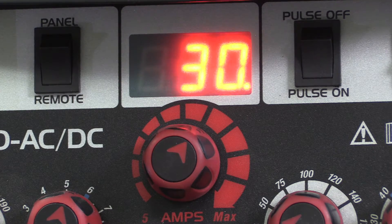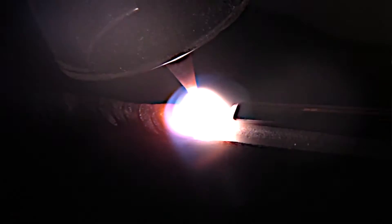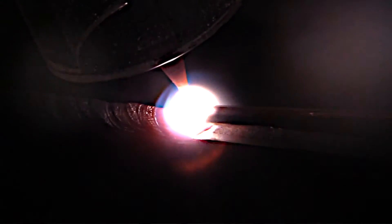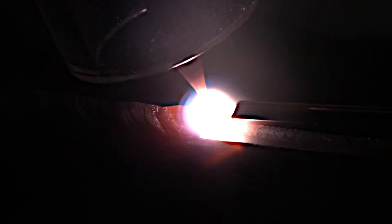Even though I set the machine amperage at 124, my average output is in the mid 30s. I peaked out around 37. Notice right here — this is the biggest difference with high speed pulse on an edge. The edges of that weld aren't just rolling over and melting those corners off. They're kind of sticking, standing up right where I put it.